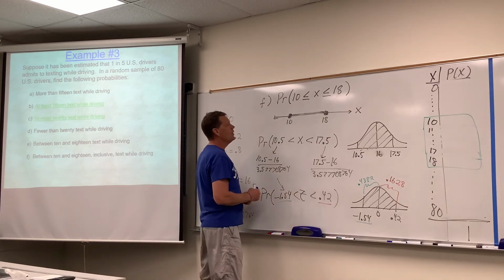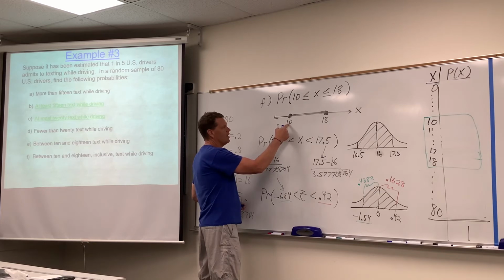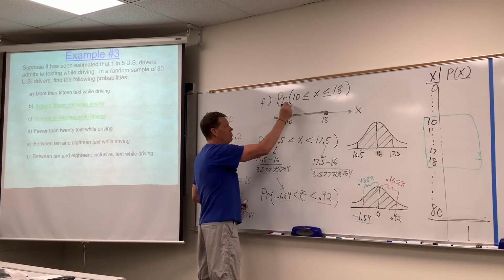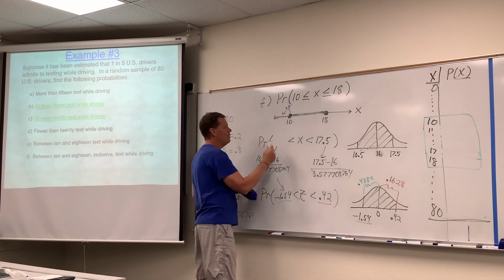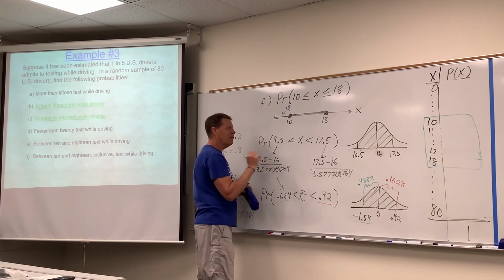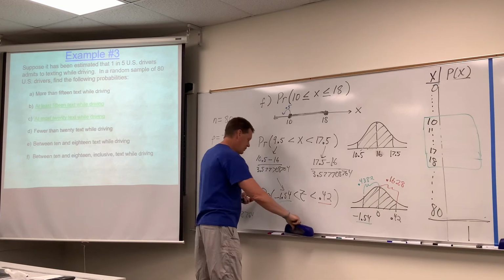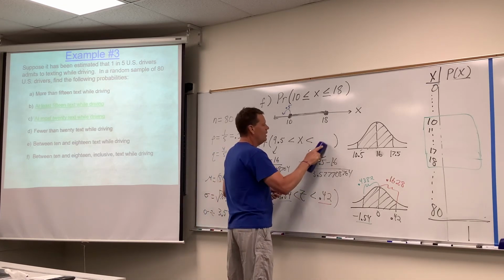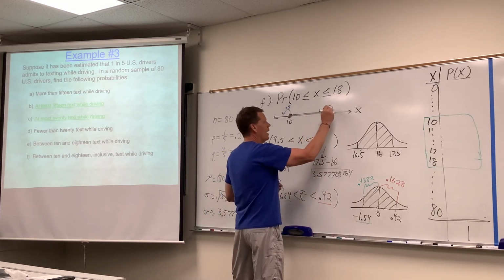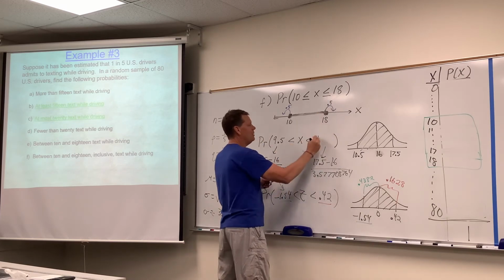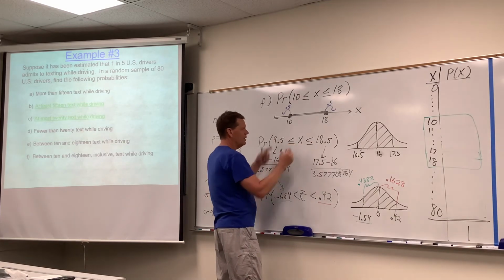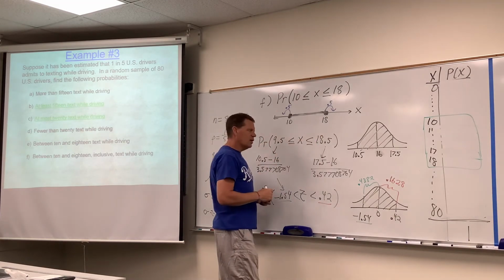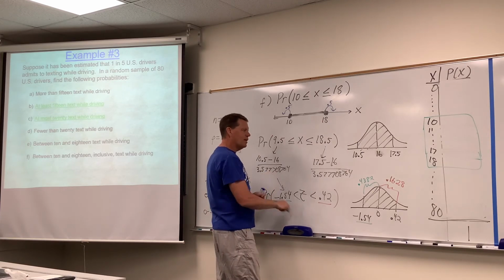But I hope in this case you'd understand that to keep the 10 in the discussion, we'd have to come below the 10 by 0.5, and therefore this lower number now becomes 10 minus 0.5, 9.5. Don't add 5. Don't subtract 5. It's 0.5. All right, and then on the upper end of it, wouldn't we want to go upward by 0.5 to 18.5? Doesn't this range keep the two numbers in there? Doesn't it keep the 10 and the 18 in the discussion? So there you go. That's the modification that needs to be made.